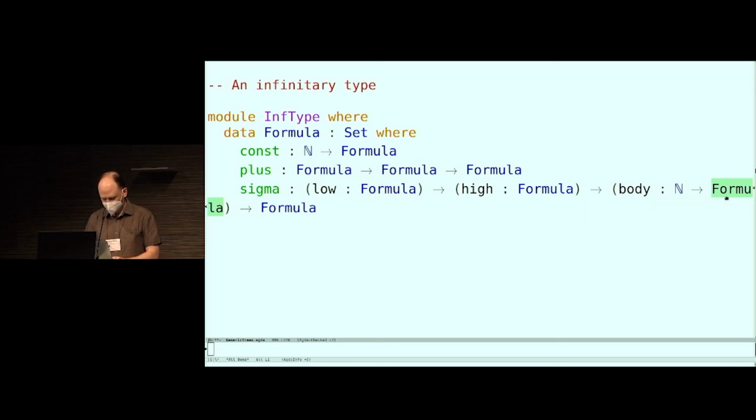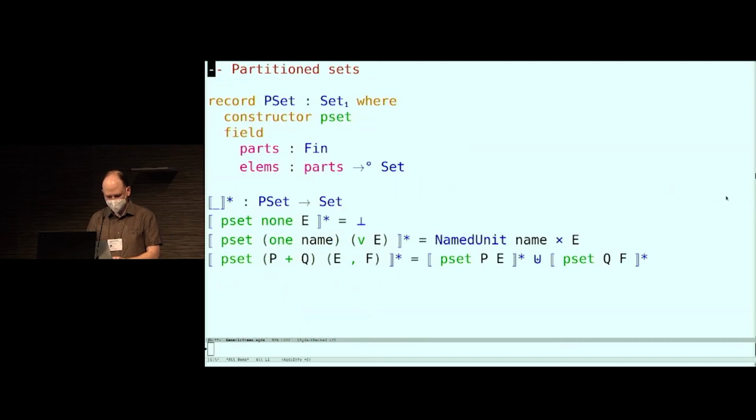So what we're going to do is describe this using partition sets. A partition set is a set that splits into finitely many components. It's given by a finite collection of parts, and each of those parts has a set of elements. And so this is like a type, and the thing that you can do with it is you can ask, given an element of it, which of the finite parts is it in?